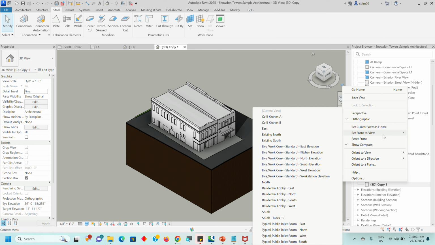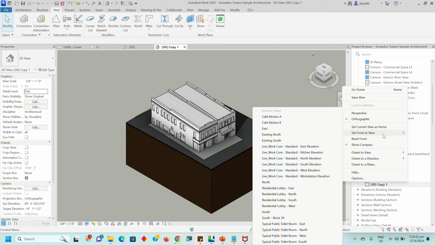Context menu, perspective, orthographic. Set current view as home.